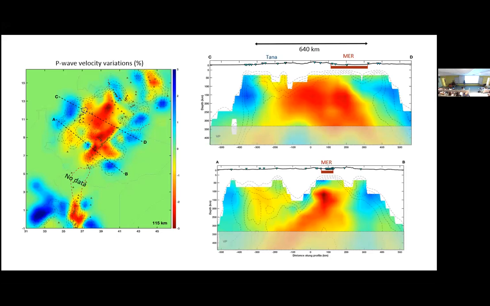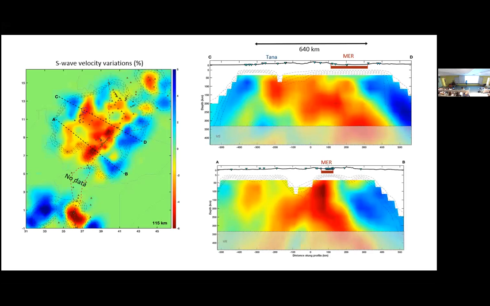This is the P waves. I wouldn't believe the vertical extents of all of these anomalies once you get below 300 and change kilometers, just because of the aperture of the individual arrays, if not the entire array involved, but you can believe things above this. That was the P waves, and this is the S waves, and this shows this even more clearly. Here you would definitely know that the slowest velocities are beneath the rift axis, but there are very slow velocities off axis as well, but they don't necessarily extend down to great depth, right? That seems like a shallow upper lithospheric mantle feature.